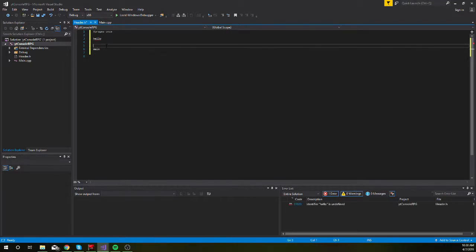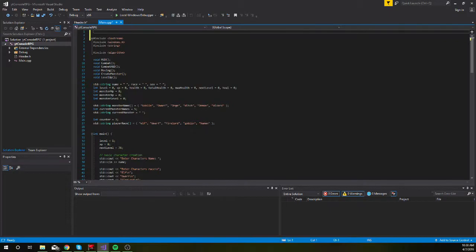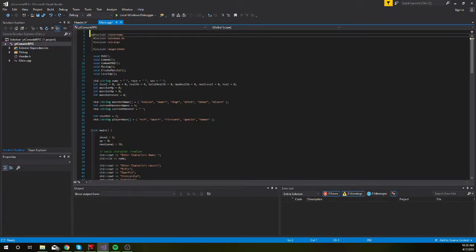What will happen when the solution gets compiled is this hello, the header file for example, will actually just get copied straight into the top of the main file before the main file gets compiled. So this hello will literally get copied right to here. So hopefully that explains header files a little bit to you. They are a lot more complicated than that, but for now that is absolutely what they do, and that is all you really need to know.